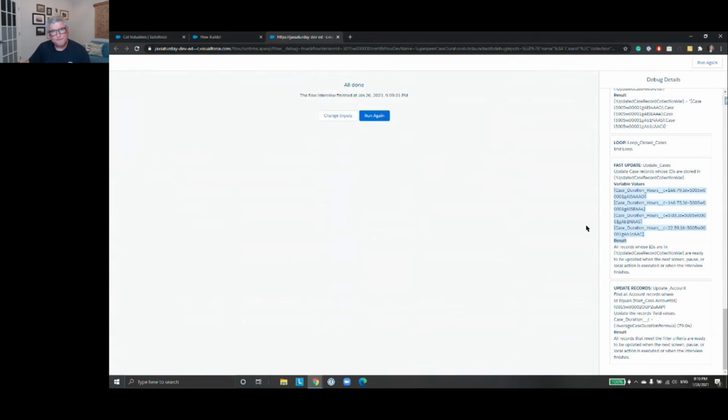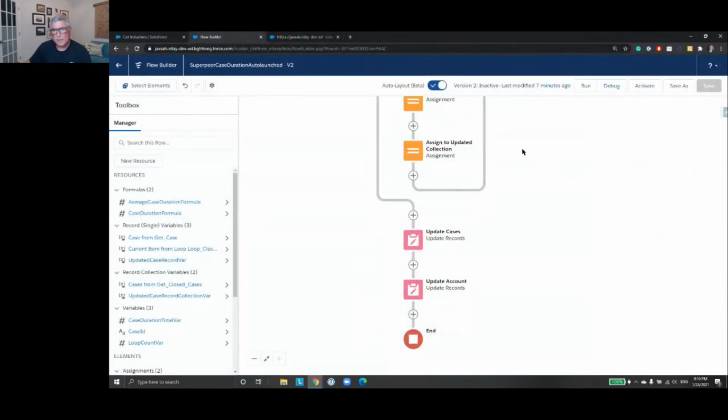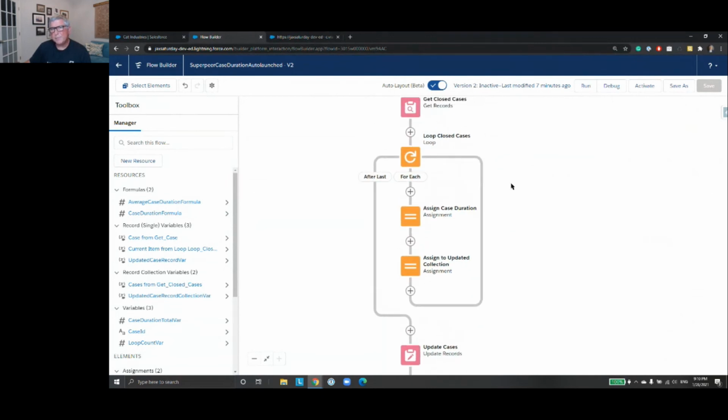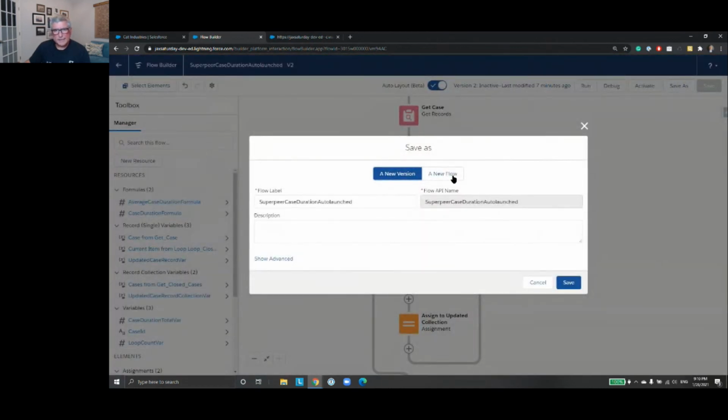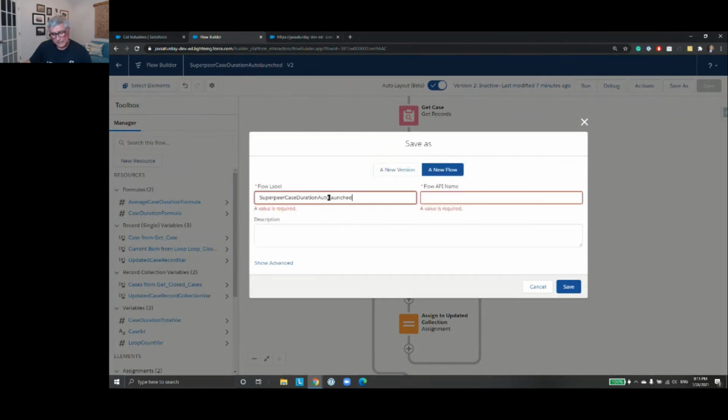Okay, let's do this as well before we finish up. A couple of quick things. What can we do with this? This can be a record triggered flow. That's why we built it this way. So what we can say is, all right, save this as a new flow and call it, and change the name to have record triggered at the end.